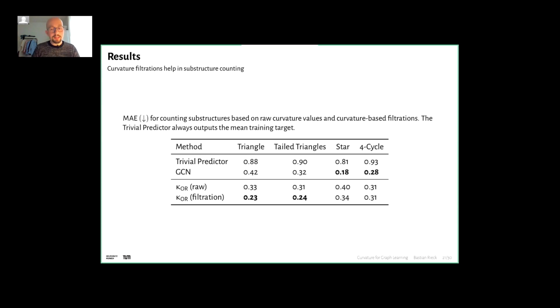Yes, that's a very good point. I left that a little bit out for the sake of simplicity. But what we are essentially doing is we're solving a regression task. So we have a target value for the respective graph. For instance, the graph might have 5 triangles and 6 tailed triangles or whatnot. And we use the filtration, the persistence diagrams, in a predictor to make this prediction, to calculate these regression values. So in machine learning terms, it's a classical regression task.